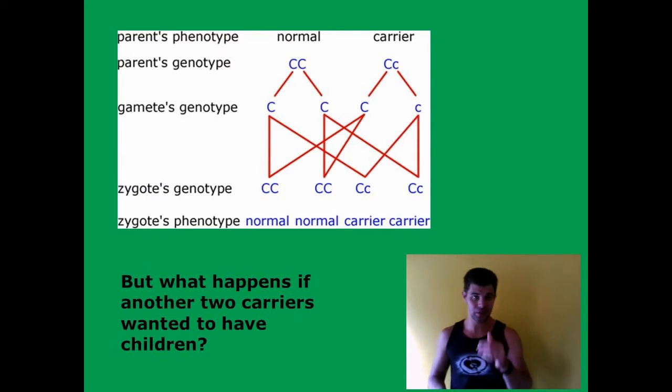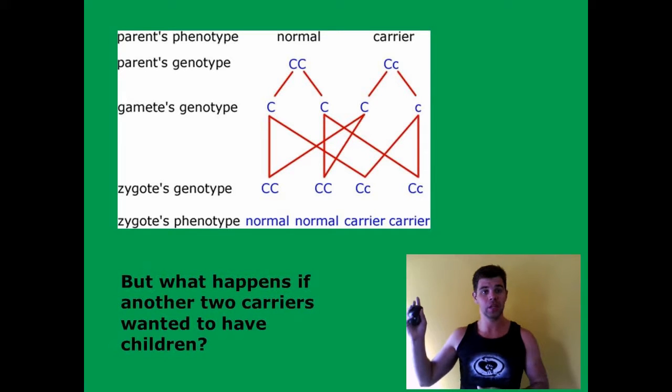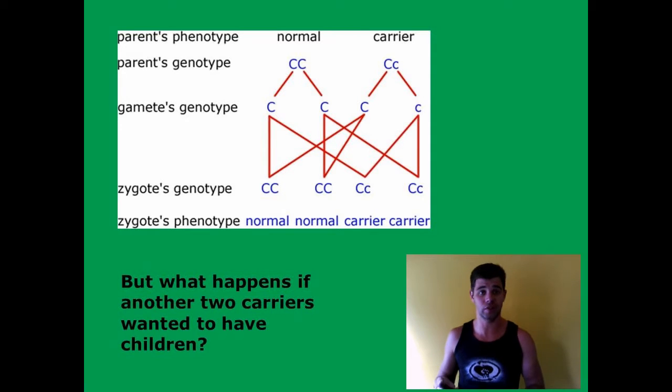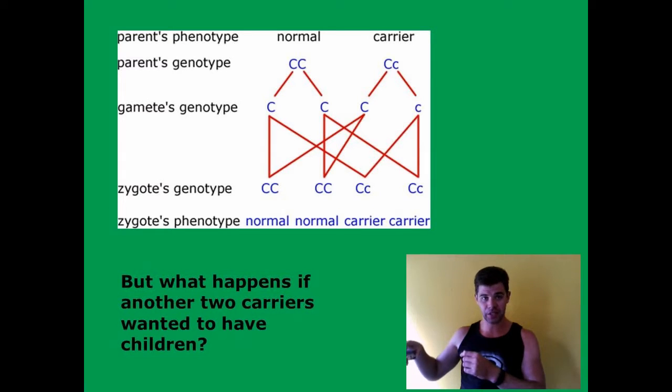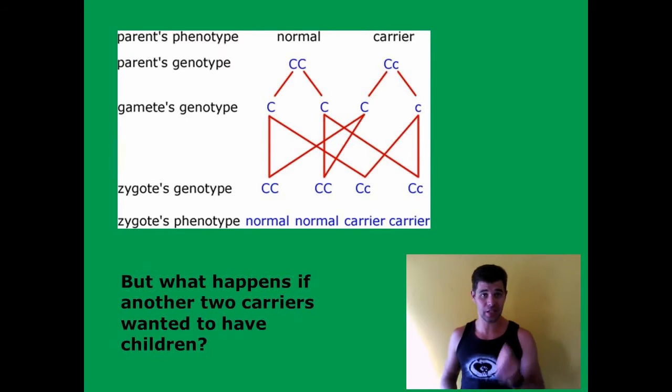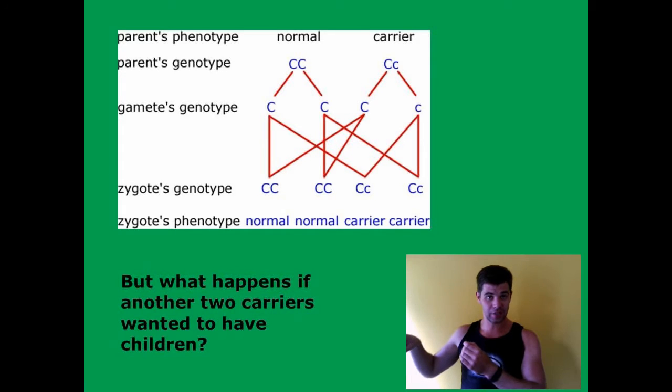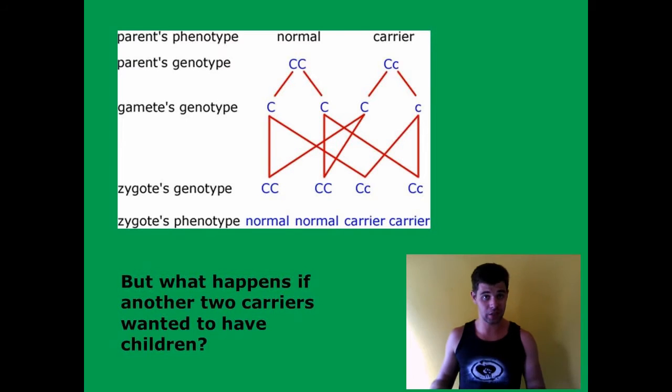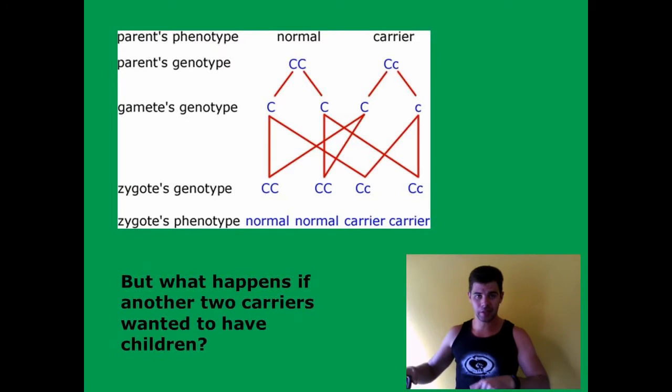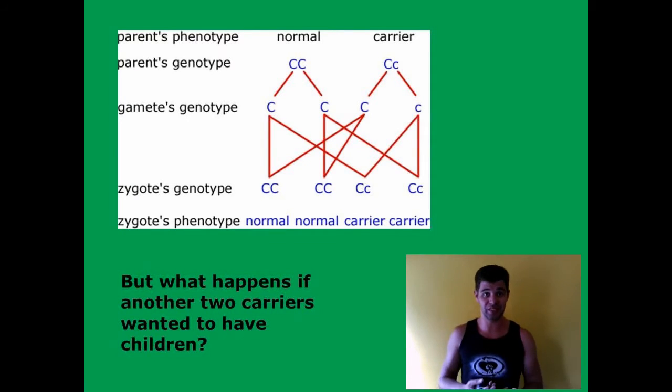So on the left-hand side, we've got the normal phenotype, which means they've got two dominant genes that control for whether or not you have cystic fibrosis. On the other side, we've got the carrier. The carrier doesn't actually themselves have cystic fibrosis, but you can see they do have a lowercase c. Because cystic fibrosis is carried in the recessive gene, they are carrying cystic fibrosis. They don't have it because they have a dominant gene that prevents it from occurring, but they do also carry a recessive gene.